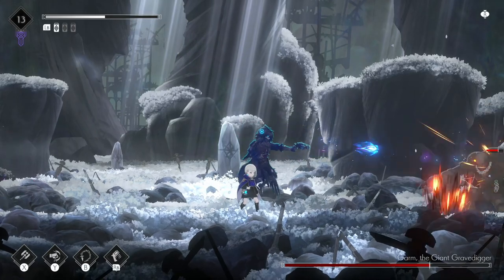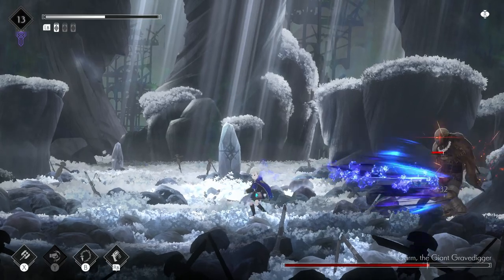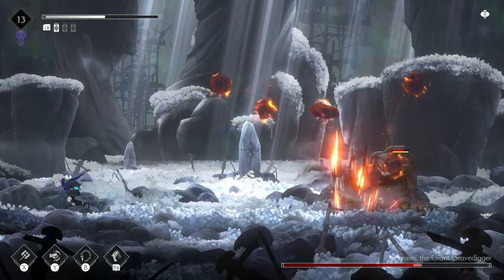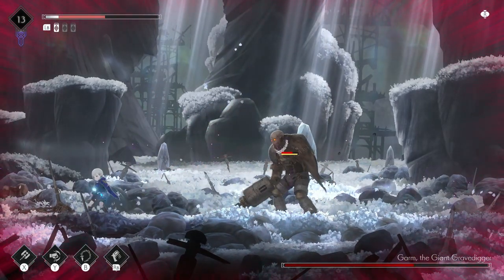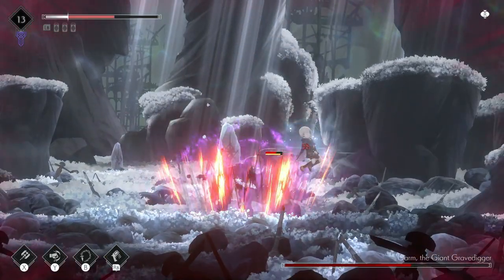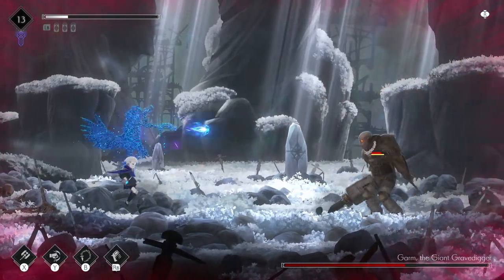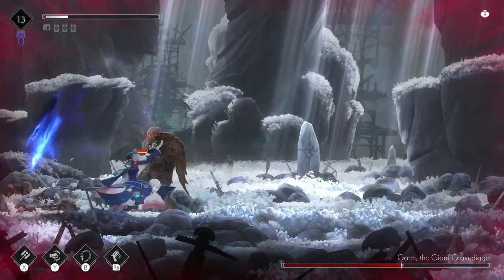Okay. Play it safe here. Huh? Whoop! Okay. Ow, I... right into it. Okay. Oh my god, stop jumping! Okay. Yeah, this enemy's a pain, my god. The jumping is a problem.